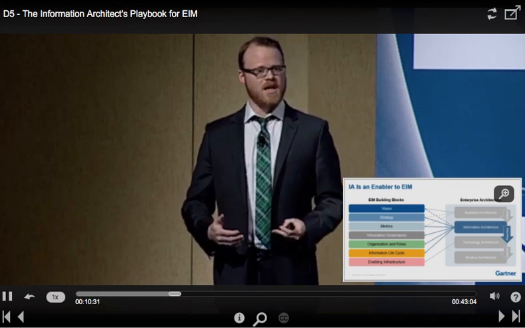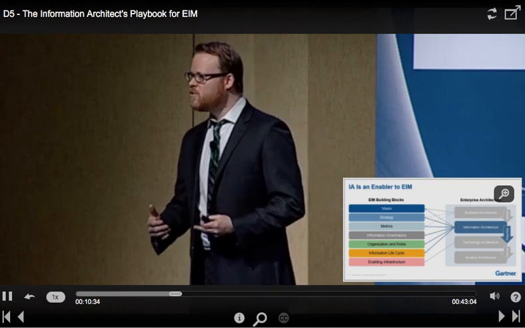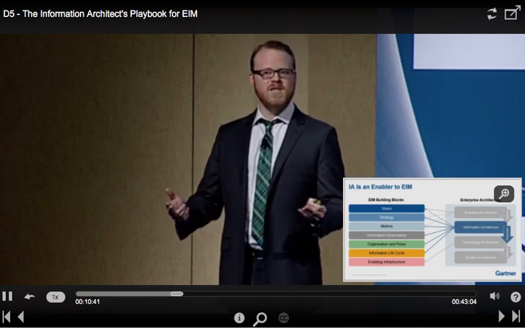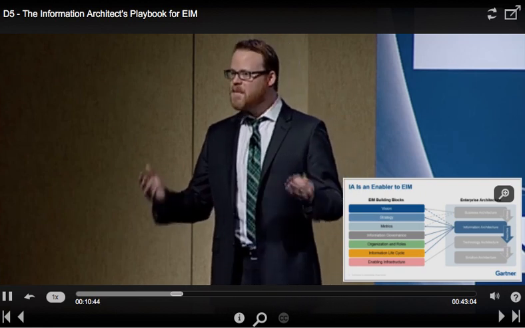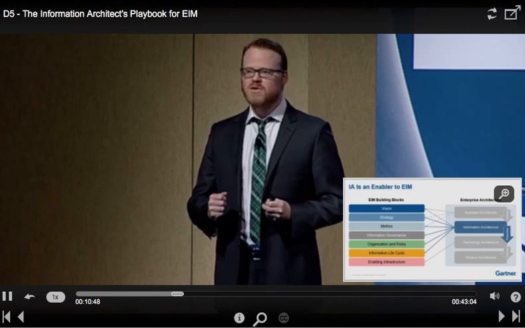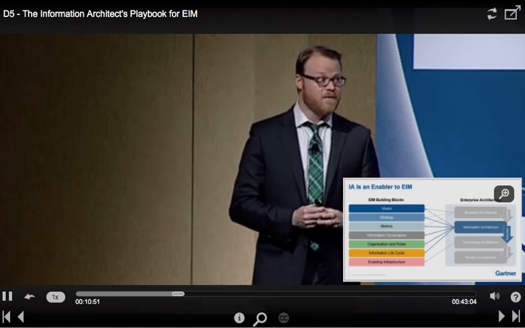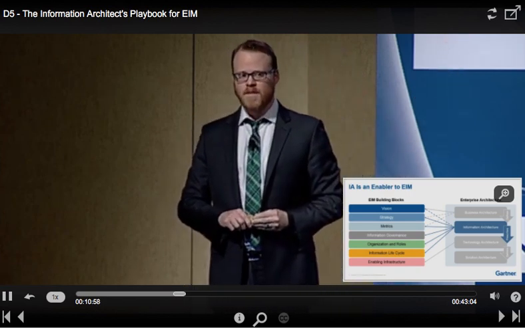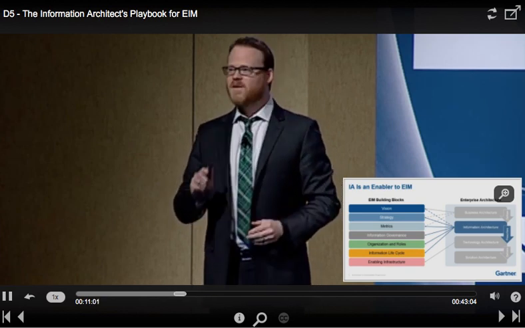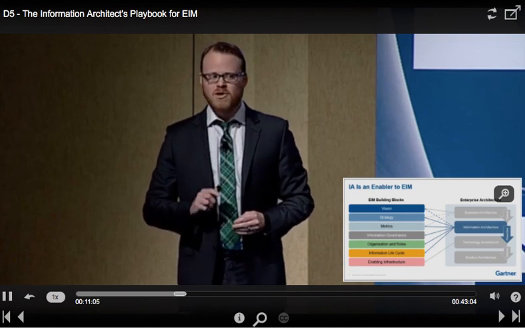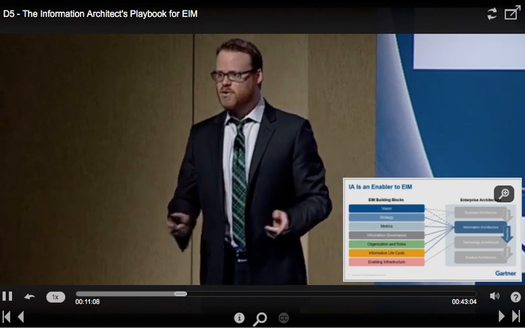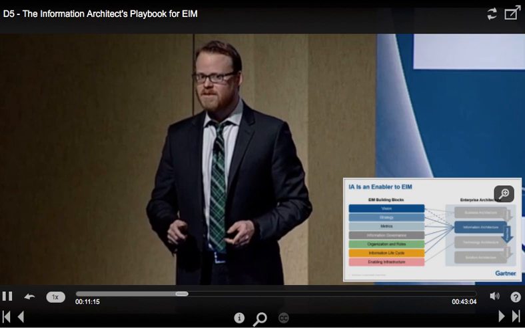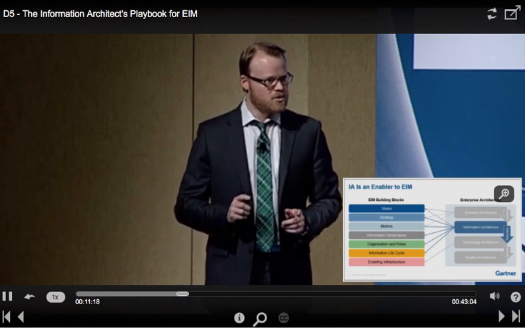Business architecture provides us that context. It provides us those essential value streams that information is going to provide value around. It's going to identify those future state capabilities that we want to create and manage information assets around. And so what you see here is EA and information architecture connecting with various building blocks within the EIM framework. Each aspect of enterprise architecture has a very specific role to play. Now, it just so happens information architecture plays the largest role. And likewise with the EIM framework, technology comes last. It's about the business outcomes that you're trying to enable.